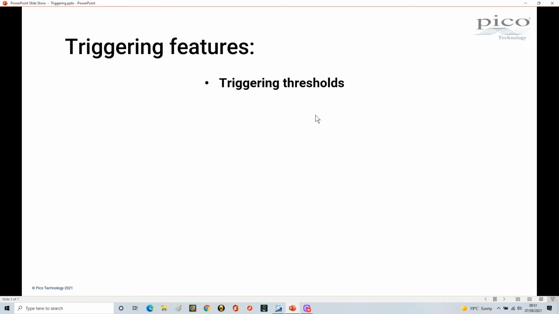So, triggering features. What I want to do is just discuss the triggering threshold first. The question about triggering thresholds is what voltage. The trigger threshold is the voltage transition that a signal goes through, and whether or not the system is set to a particular voltage to capture an event. So in order to catch a signal, the trigger threshold must be within the region of the signal voltage itself. If you had a digital signal that was going from 0 to 5 volts, then your trigger voltage must be between 0 and 5. And it would seem to make sense to set it somewhere halfway.